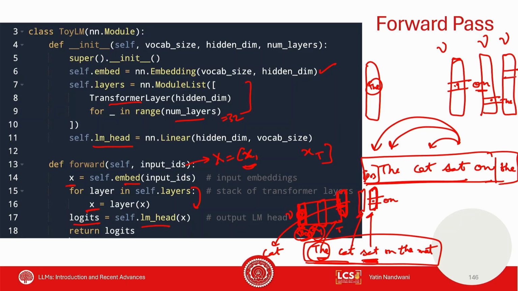Mat. And now if, in addition to this, I have another sentence, the cat sat on the table, and I am training using both of these, then at this position, when I am processing the token the, which has to give me the probability of the next token, both mat and table will have high probability, because that's how I have trained the model. Sometimes I am asking it to increase the probability of mat, sometimes of table. So both will have high probability, let's say 0.4, 0.4, for example.